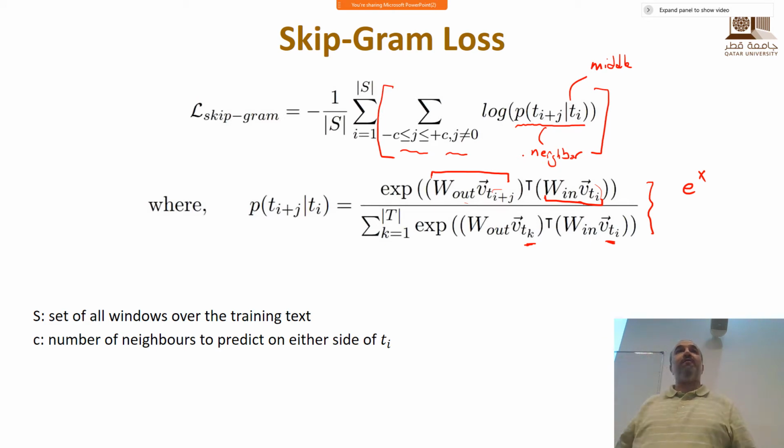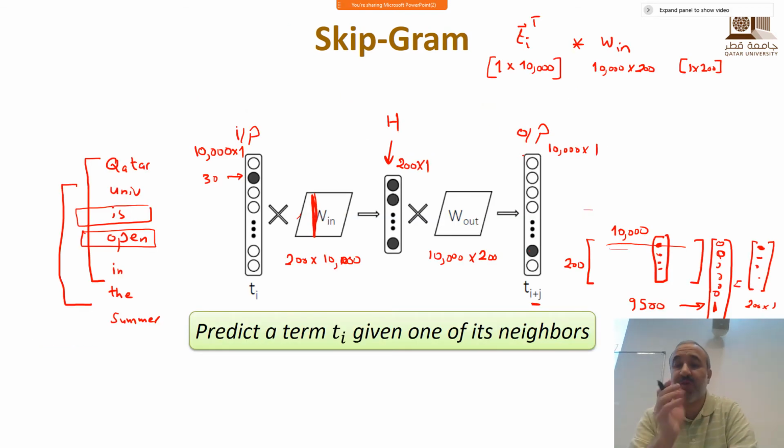The numerator is 1, of course, perfect value, if both have the same. But do we need that? Do we want two terms to have exactly the same embedding? Sometimes, right? But sometimes we don't need the terms to have exactly the same embedding, just similar. This is a very big optimization problem, right? We want to optimize with so many variables. And imagine here, how many variables we have?